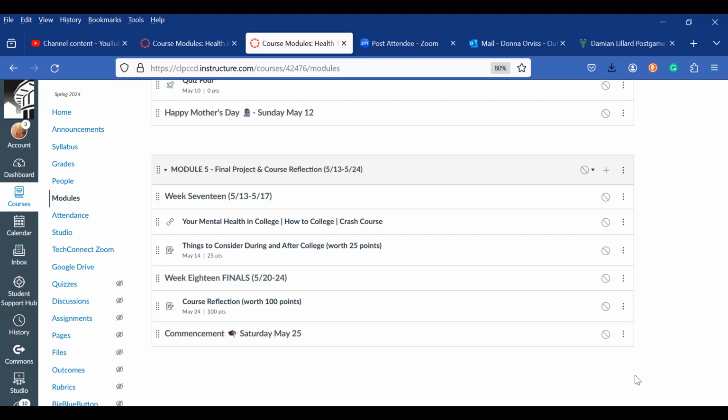Students are responsible for checking in 2 to 3 times a week as a reminder. You should submit on time. There are assignments that are due weekly. I will post weekly video instructions, as well as post it in writing in announcements. Again, I have open office hours, but if you need something outside of that, inbox me in Canvas. Don't forget to review the syllabus on your own and take the syllabus quiz.